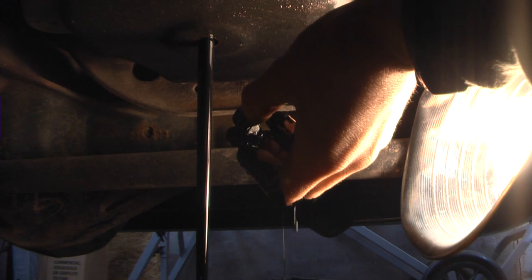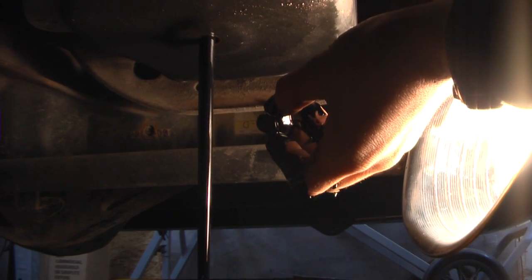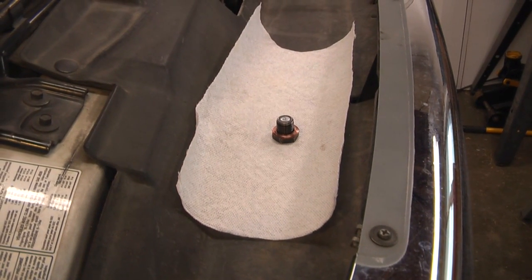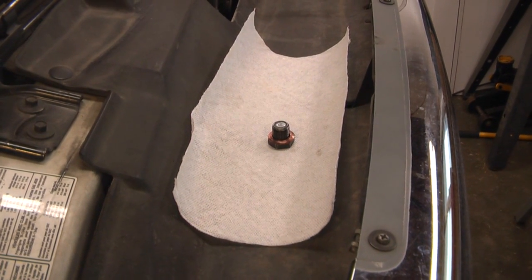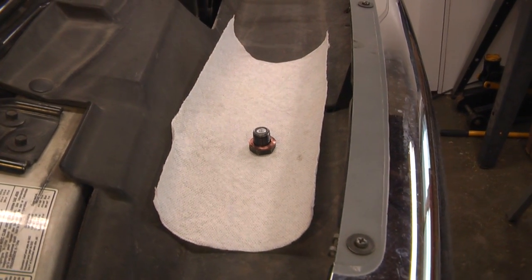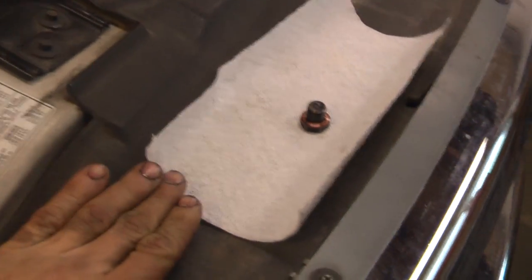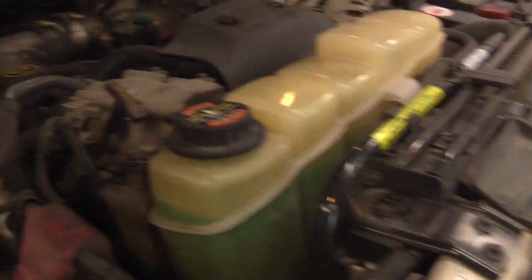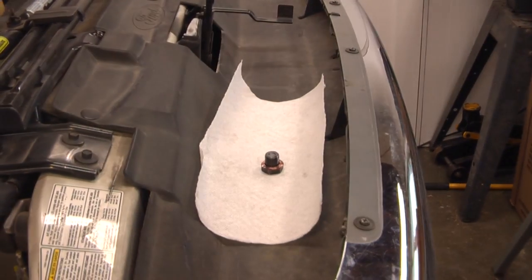See, you'll get a little bit of oil on your hands. Have plenty of paper towels too, to clean up any messes. Once you've removed the oil pan plug, keep it in a clean, dry area where you will see it and not forget about it. In this case, I keep it up here above the cooling fan on my engine so that before I start pouring new oil into the engine, I'll remember to put the plug back on.